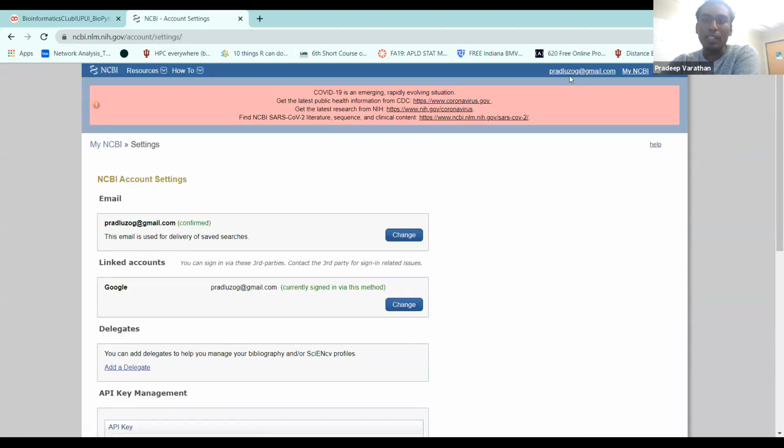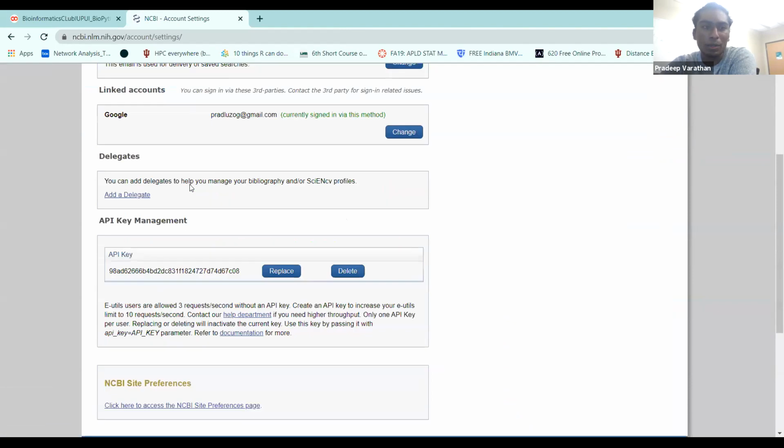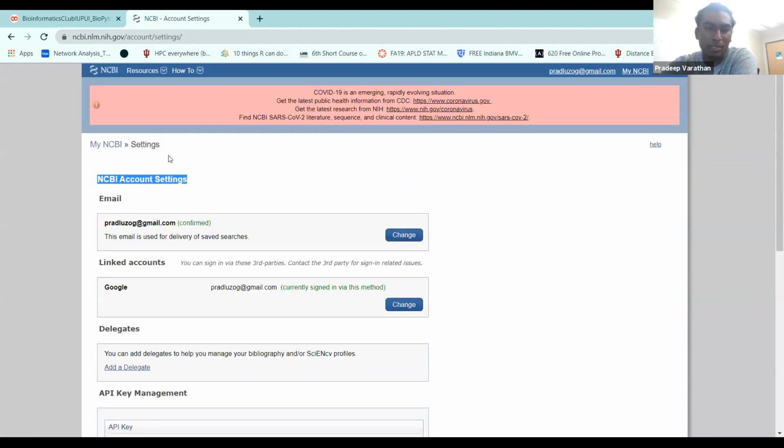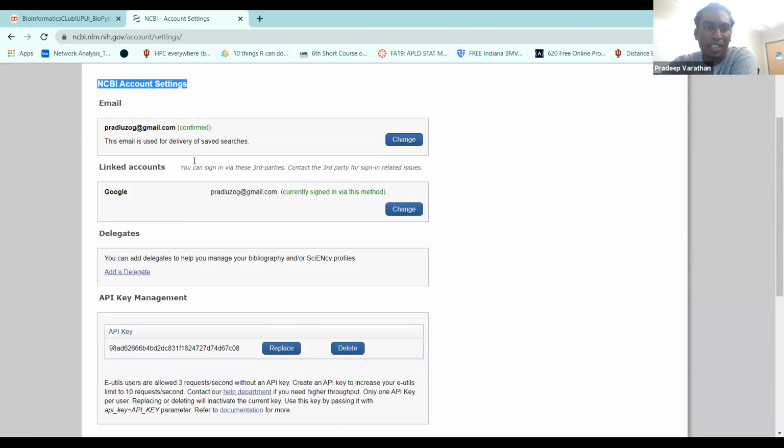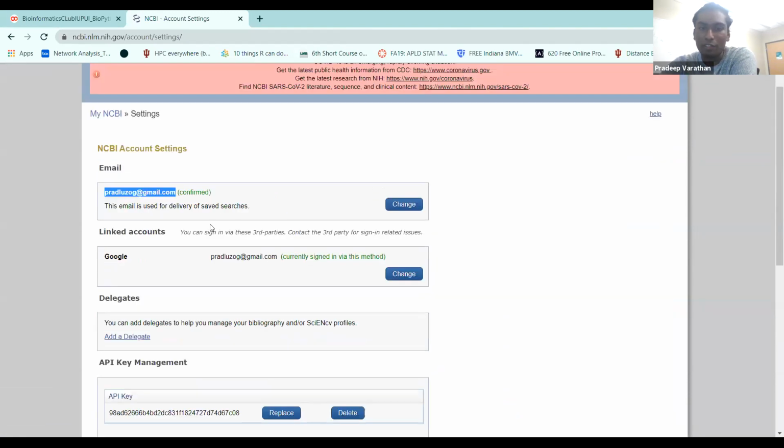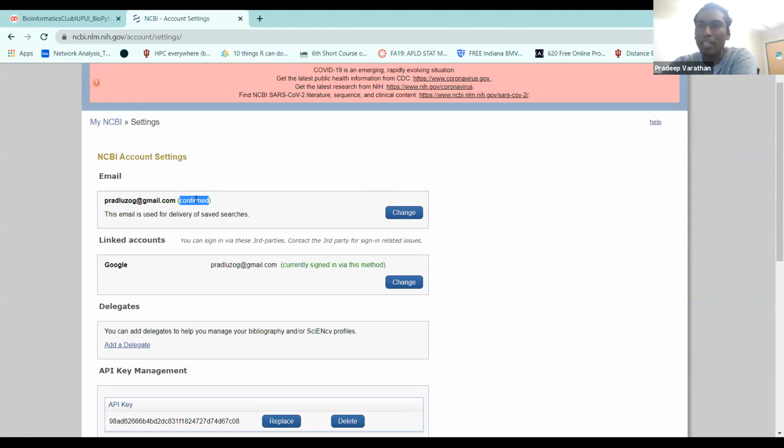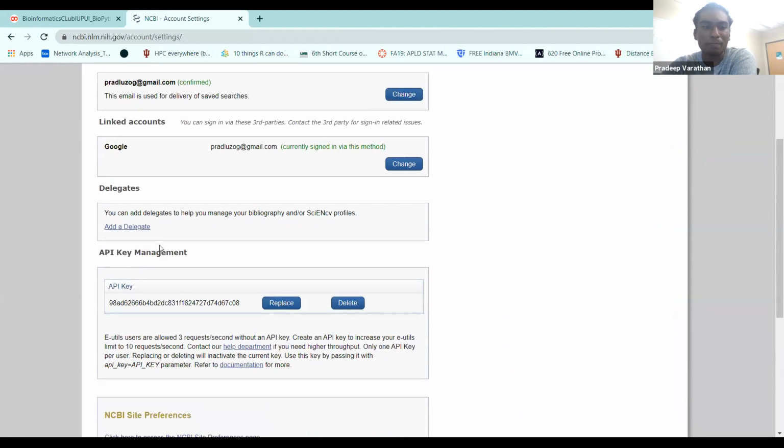If you click on your email ID on top, you should get your NCBI account settings, or you could go directly to settings from NCBI. Your email ID needs confirmation, so they'll send you a mail and you need to click the confirm button.